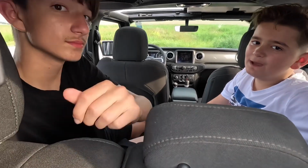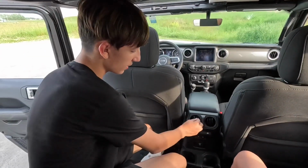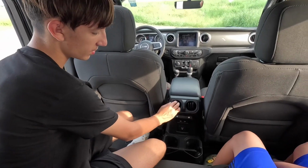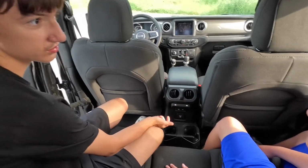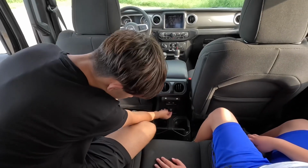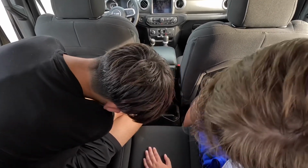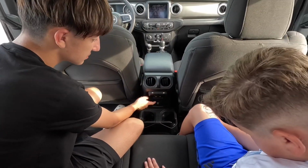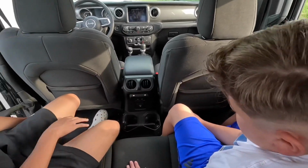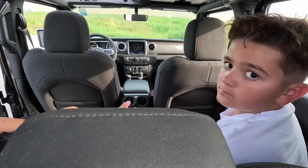Now, welcome to the back seat. It's pretty spacious in here actually. You've got the air vents in here that you can turn off or on. Here are the window switches, once again, because these doors come off too, so it's nice. You've got a house plug in here, two USB-Cs and two USB-As, so a lot of charging for devices. Some cup holders. It's pretty basic, but pretty good.